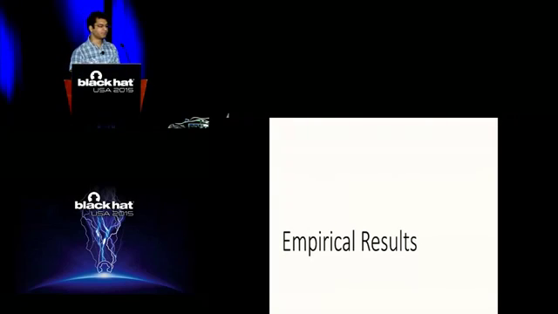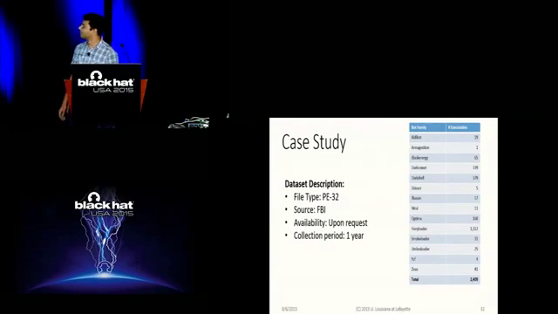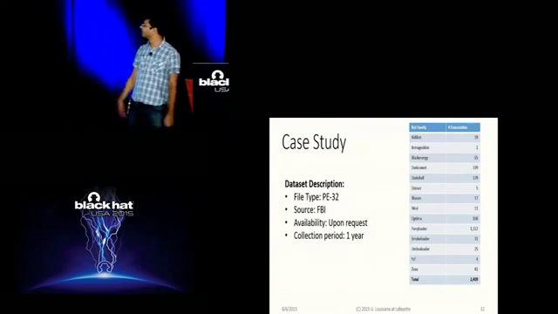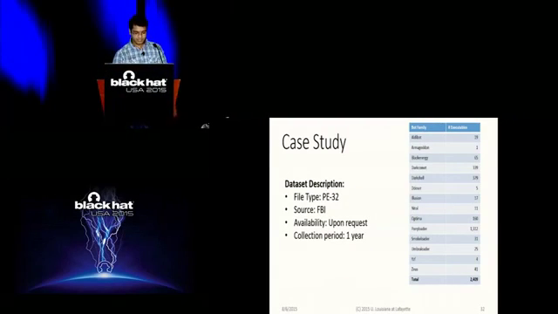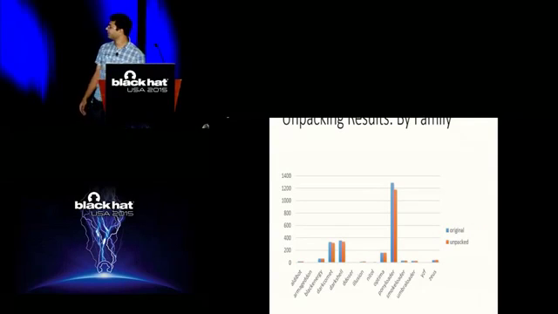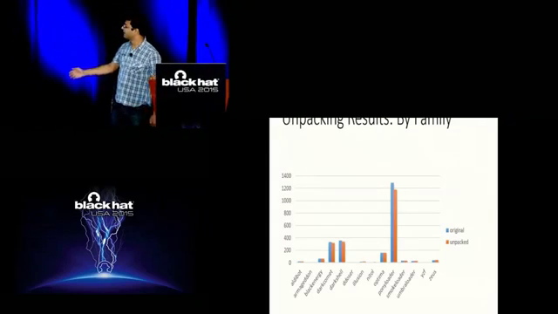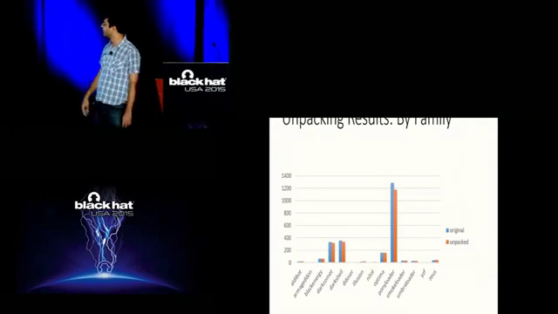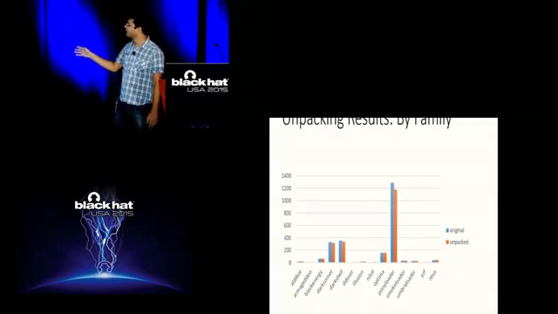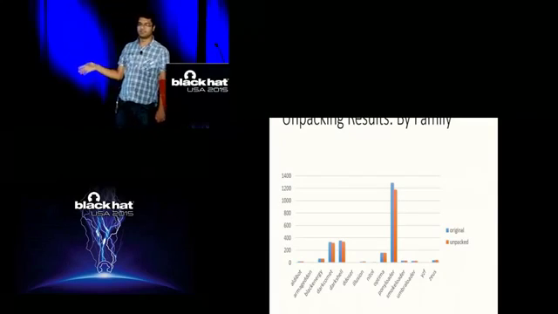Everybody talks about intelligence, but what exactly are those intelligent results, and how can we actually apply those? So to do that, we did a case study with the FBI, and they were kind enough to provide us with some malware samples. It's distributed across 14 malware families, about 2,500 PE executable files. That's what the system currently takes as input. And this is malware that's been collected over a year. And we put it through the system, and first it went for unpacking. What this graph essentially shows is the distribution of how the malware was distributed across the malware families. As you can see, it's not very evenly distributed. The blue bars show the original files that were input into the system, and the orange bar shows how many of those files we were actually able to unpack.